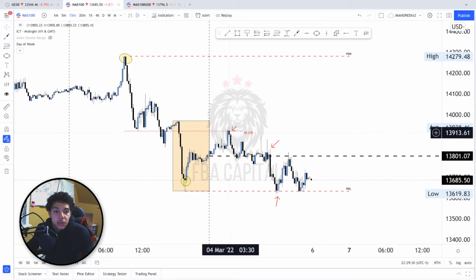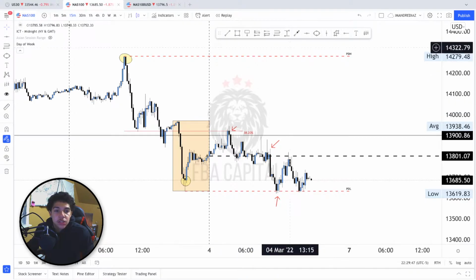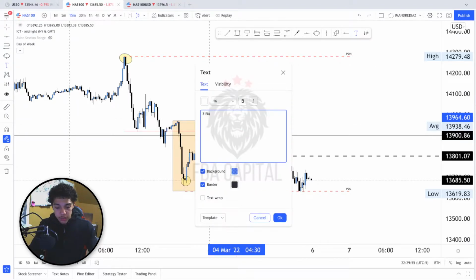So at 3:30 in the morning, we got the high of the day above the 12 a.m. open, and price traded into 13,900, along with tapping into this 38.20% level. So that's one, two, about three confirmations for why this is going to hold as the high of the day. So like I said, this was at, let's just say 3:15. So 3:15 a.m. we got the high of the day after price traded into, oh, this is NAS100. Okay, I was going to do US 30, but we're already on NAS, so it is what it is.